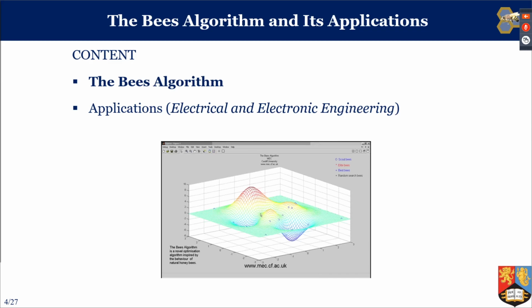The algorithm can be used to find the maximum of a fitness function or the minimum of a cost function. Functions can be very complex, and a complex function can have many parameters to adjust, sometimes thousands of parameters. And there are many stationary points, many optima. The aim is to find the global optimum, and we want to find that in a very efficient manner. The bees algorithm enables us to do that.